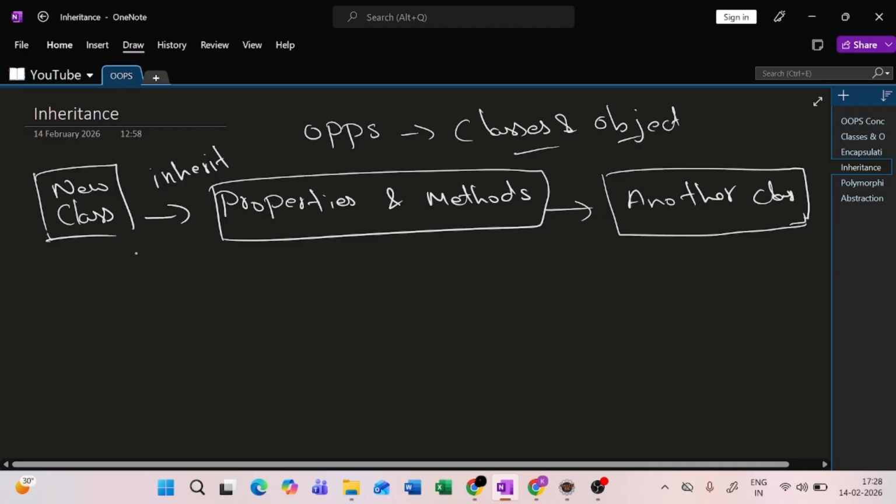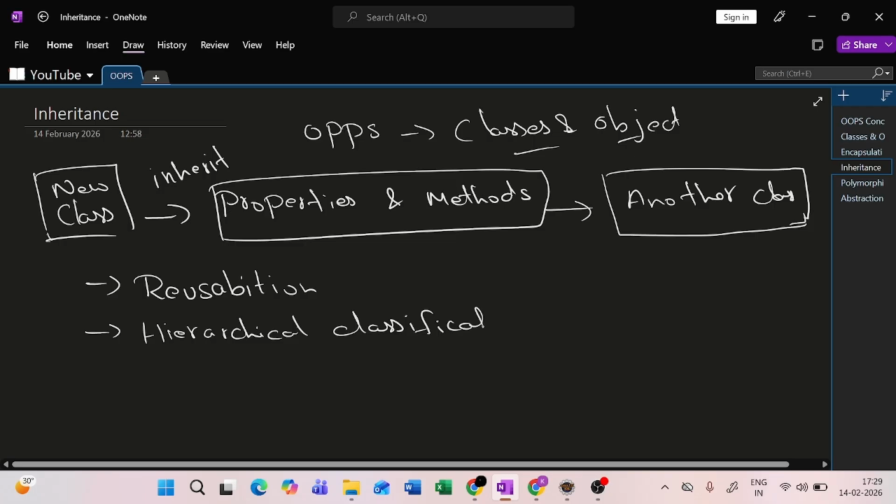Inheritance means a class inherits the properties and behaviors from another class. It is mainly for reusability of the code, and inheritance is done on hierarchical classification. This basically promotes code reusability and hierarchical classification.